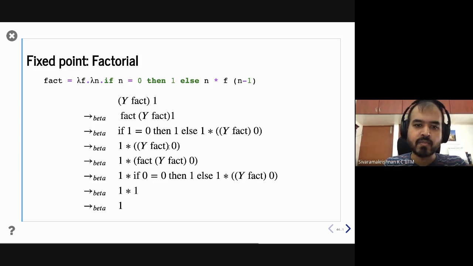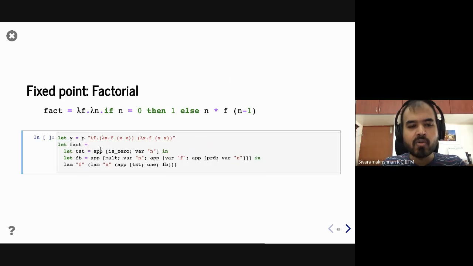this Y Combinator. The one thing to consider here is we've been very careful about when we go ahead and reduce Y of fact, right? I'm not keeping on reducing Y of fact. Here I could have chosen to reduce Y of fact, but I did not choose to reduce Y of fact. I said, okay, I will do the application here, right? This is important, and we will come back to this.